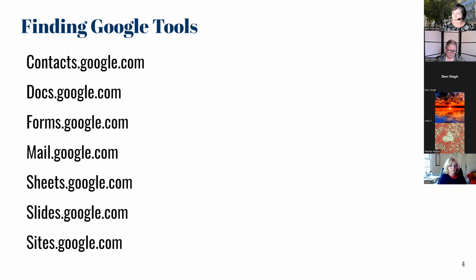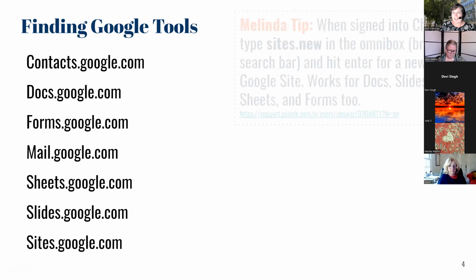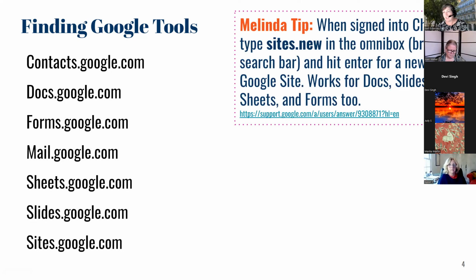And then we had Marika's way, which is fantastic. And then there's actually this really shortcut way where you just literally write the name of the tool plus .new. If you go to slides.google.com, you'll get to a screen that shows you all the slide presentations you've ever made and then templates for other slides. If you do slides.new, you'll get a new slide presentation open up directly. So it's like the super shortcut, but it also doesn't let you see your other stuff. So you can decide sometimes one way or the other.